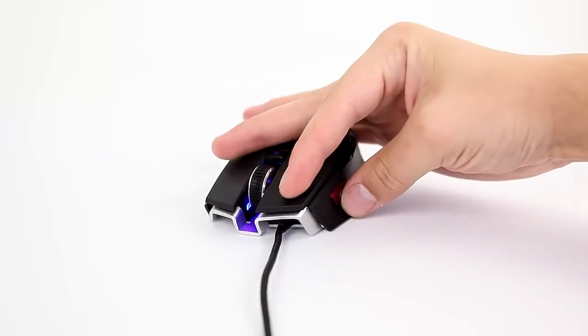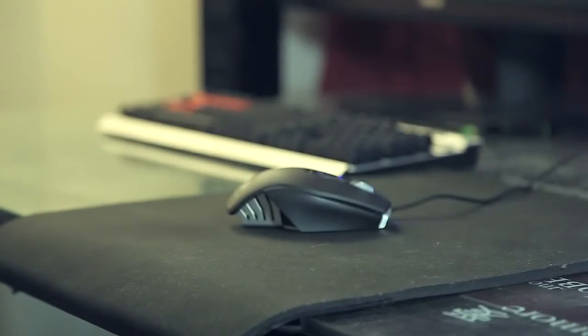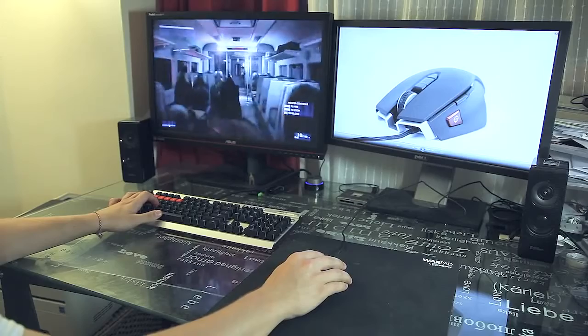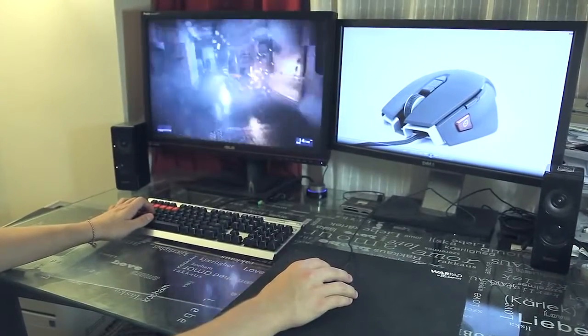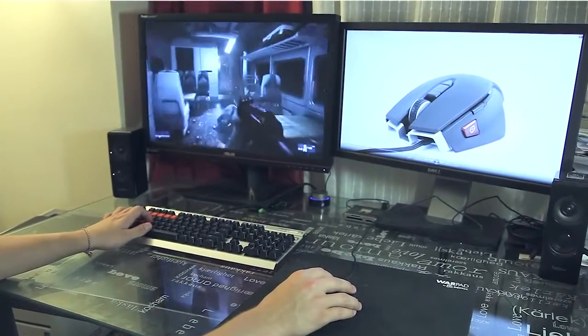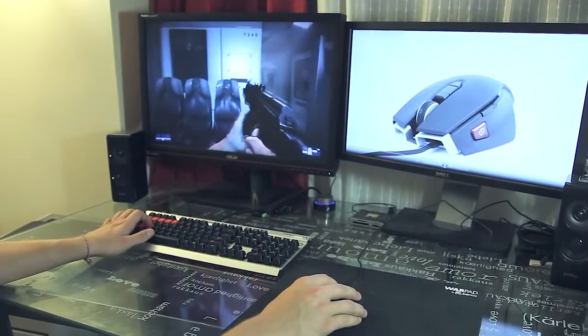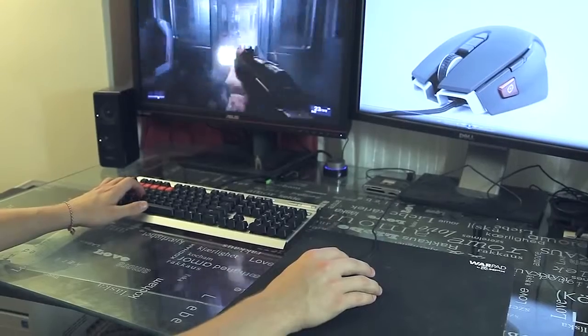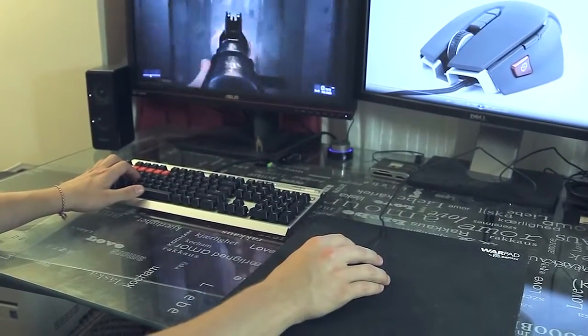Well, let's see how it stacks up in practice. So throughout our testing with FPS titles, the mouse performed extremely well. The tracking, the comfort, and the sniper button came in quite handy. The ability to change DPI on the fly during gaming can be crucial in some situations, and by now this has become the standard for pretty much any gaming mice.